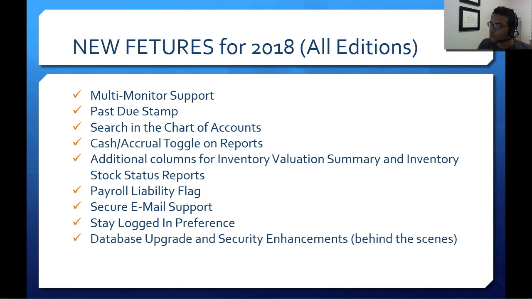So the first group of new features, the ones you're seeing on the screen, are available across all the editions. So Pro, Premier, Enterprise, Accountant, it doesn't matter which one. If it's a desktop version of QuickBooks, that is going to be available in there. So let's go through them.